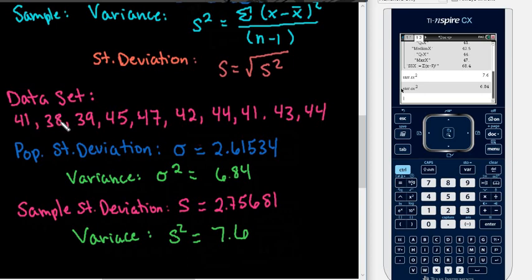It squares the deviations, and divides it by the number in your set, and then it takes the square root because it does give you the population standard deviation and the sample standard deviation. So your calculator is much quicker at giving us the results.